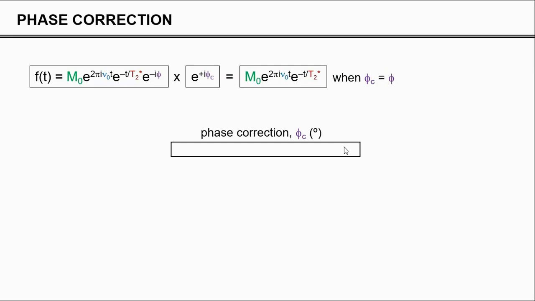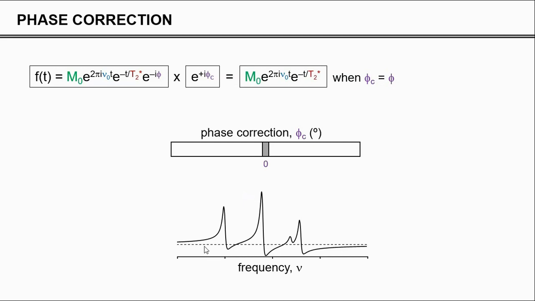You're going to have some kind of sliding bar, and you're going to have your spectrum. Clearly the spectrum is not in phase, right? It has positive and negative intensities. So what you then do is you just start sliding the slider, and you can see that the peaks went up, a little bit less negative, even better, even better, and now we're perfect. You can see all the lines are up, they're positive, they're symmetrical, and so a phase correction of 50 degrees eliminates the dispersive component, and now the real spectrum, that's the one that you're looking at, equals the absorption spectrum.